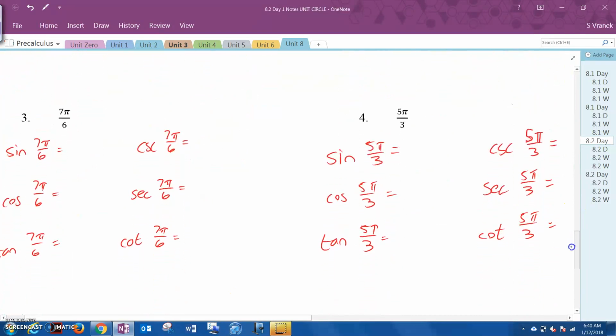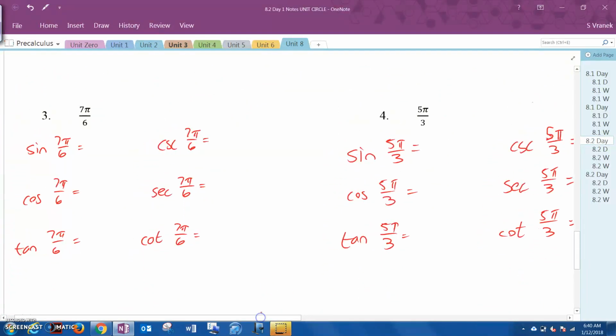Please, again, pause and write this down if you haven't. I know it's a lot of writing, but once you have it written down, it'll go quickly. Make my video shorter. So now we're doing radians. Again, we did a bunch of these on the front page. 7 pi over 6. Just a little more than 6/6, or a little more than 1. So we're here, and you have to know that 1/6 of a pi is 30 degrees. So on a 30-degree reference, the x is bigger, the y is smaller, and they're both negative.